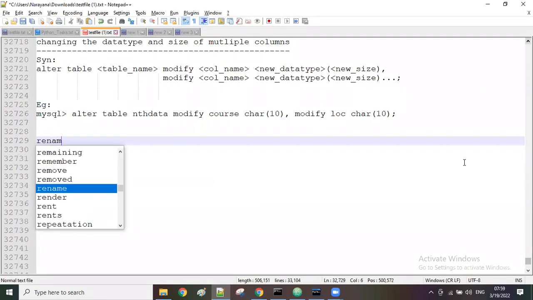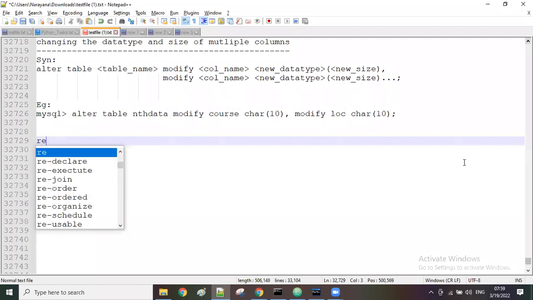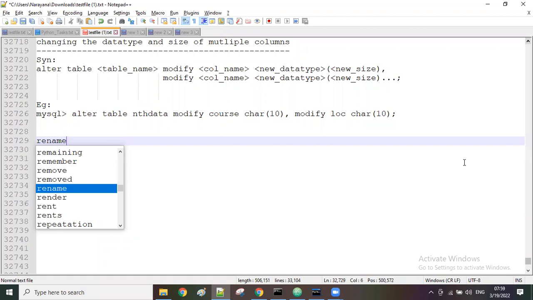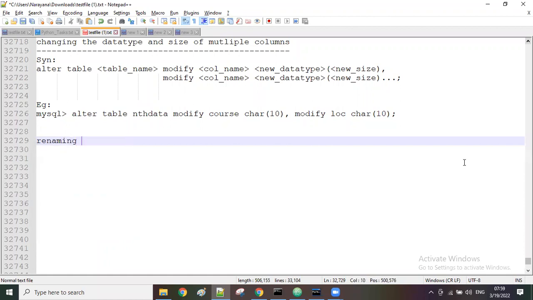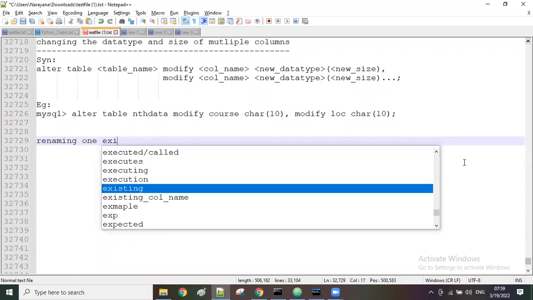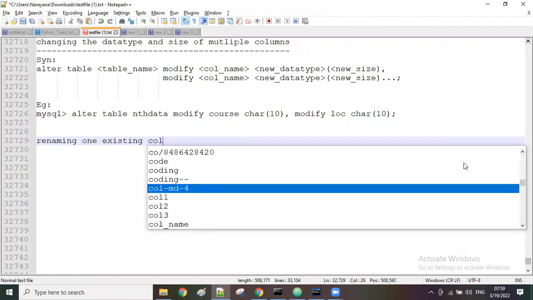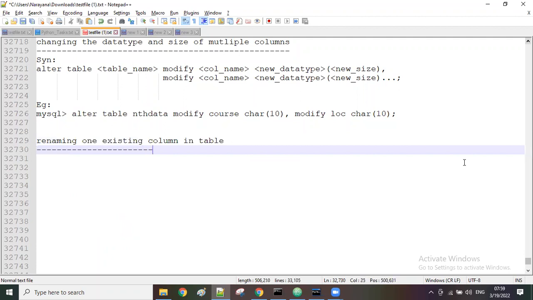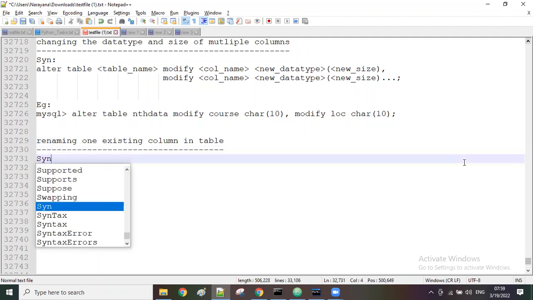Renaming: change the name, or just take the renaming of one existing column in the table. You know the syntax, right? Very well, you know.